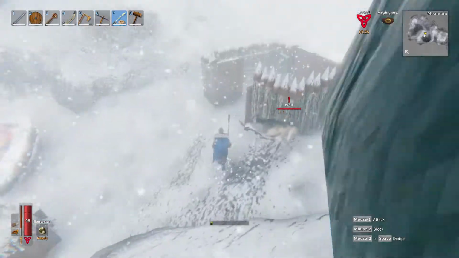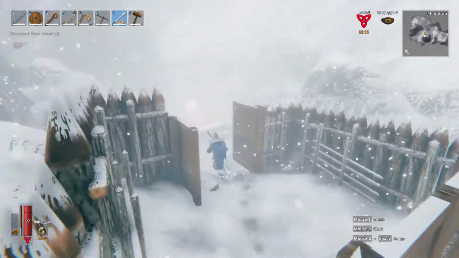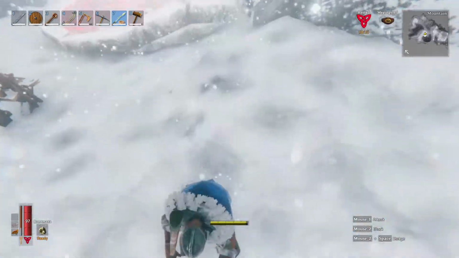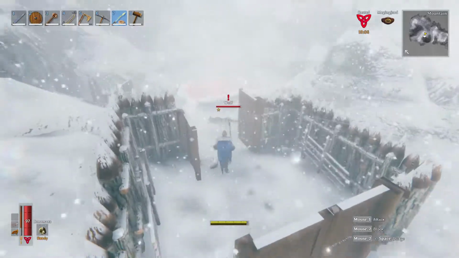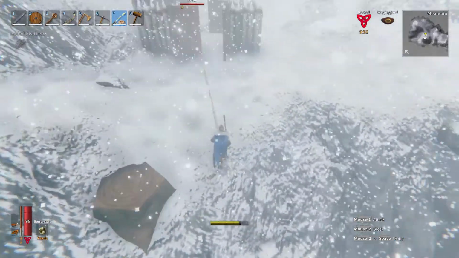Oh, it's a one-star wolf too. Okay. Let me drop off the meat right there. And yeah, maybe I'll have to harpoon it. I don't know. Let's see. Oh, it's being smart. It does not want to come in here. It's literally doing everything it can to not get in there.